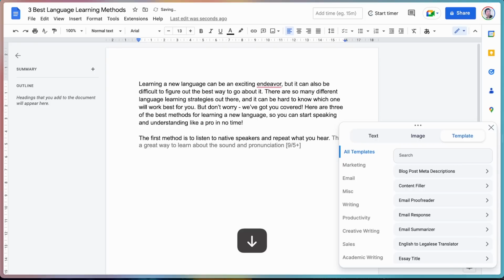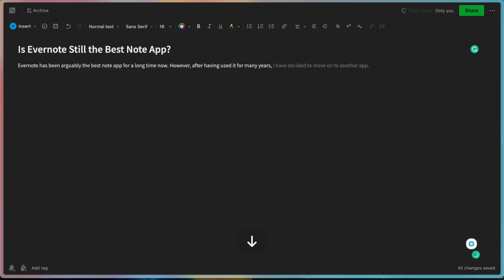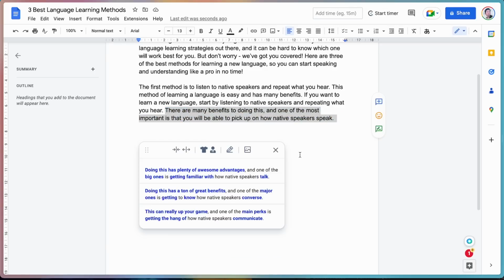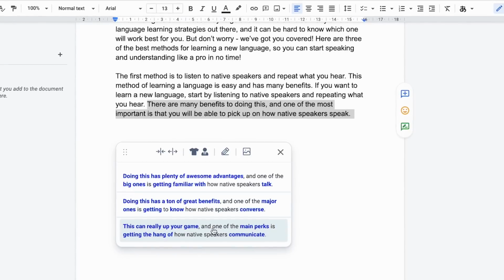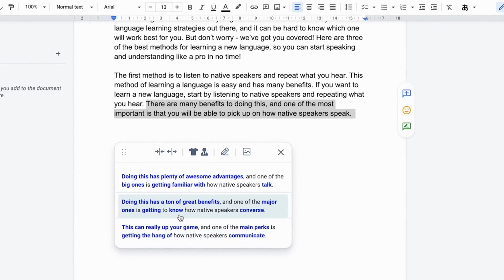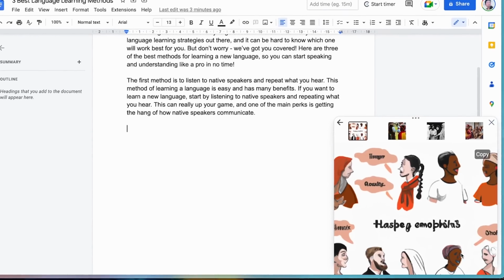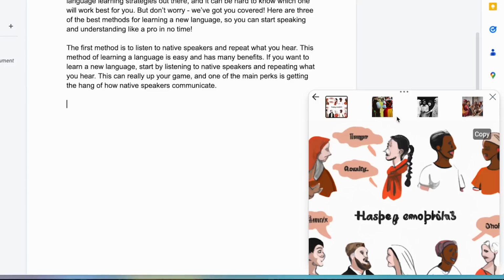What's great about this extension is that it works on almost every website, including Google Docs, Notion, Gmail, or a web app, or your favorite note-taking app like Evernote and Roam Research, which I'm sure will make writing more enjoyable. Also, if you highlight a sentence or a paragraph, you can ask AI to rewrite it so it sounds more casual or formal. Furthermore, it lets you generate images and paintings from text, which will be useful for your blog posts and social media posts.